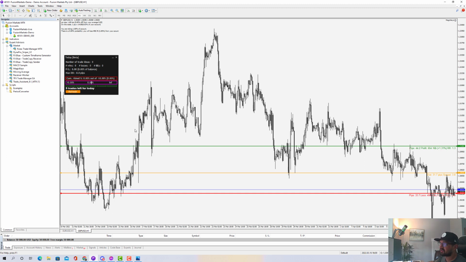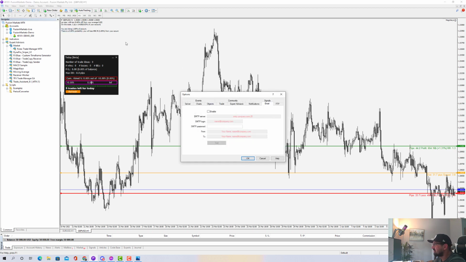Now, one of the first things you're going to want to enable is auto trading, which is up here. You see the sad face on Magic Keys? You're going to want the happy face to appear. Now, this happy face tells me everything's good. I can now execute stuff. Now, if we just go into, I believe it was in options, and you're going to want to go to Expert Advisors. You're going to want allow automated trading, allow DLL imports. That's all going to be enabled. If that's not enabled, you're going to have a lot of issues. It's not going to work.